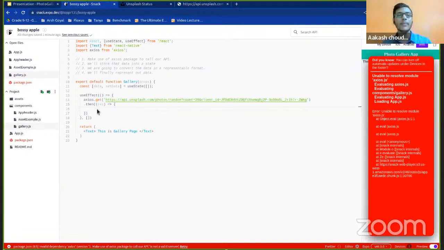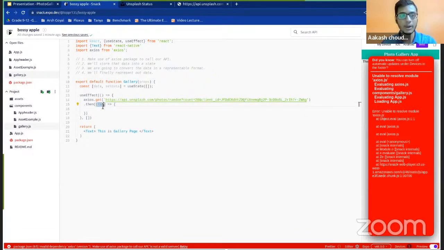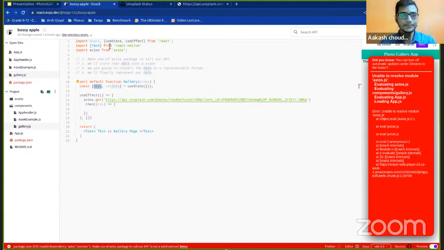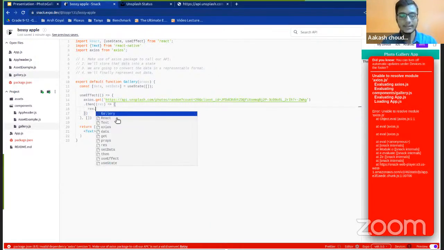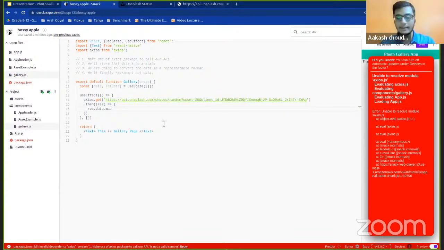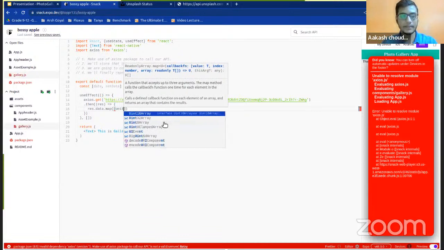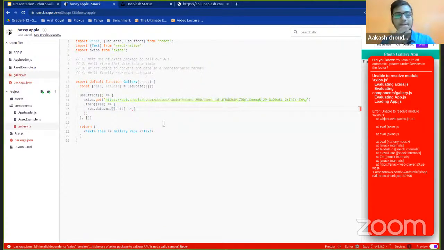Okay, so I'm just going to map this response which I got, the response array, inside the data array. How am I going to do that? Let's see. First of all, I'll say res dot data dot map. Inside this, I'm going to create a simple unit which will describe a single object from this array. Of course, it is fetching 20 images. So every image has its own JSON object, and that single JSON object is handled by this unit. So I'll call this set data.